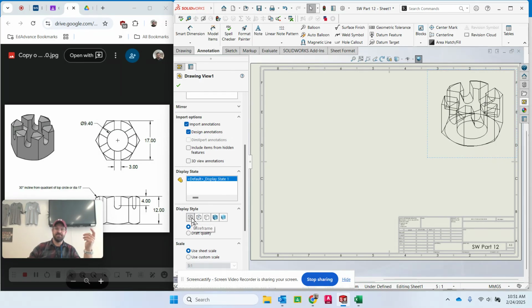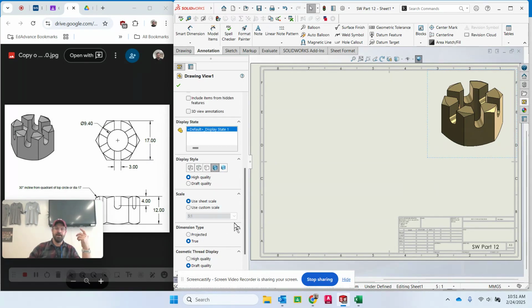Do you want it like this, where every possible edge on this shape is shown as a solid line? This is called wireframe. Do I want it to be like a visible thing with hidden lines shown as dotted lines, kind of like the way we did in our drawing class? I would do that. Just the outline of all the shapes here. I want it to look relatively like a realistic object, but I do want to see those edges here. So when you import your isometric, I want you to pick this one, which is shaded with edges. If you want to do high quality, do high quality.